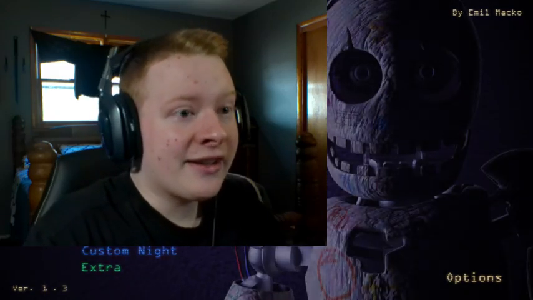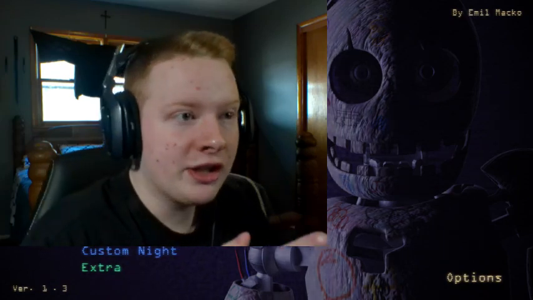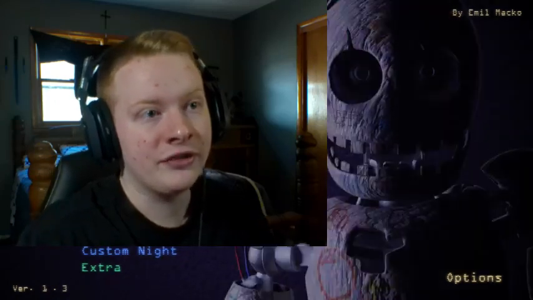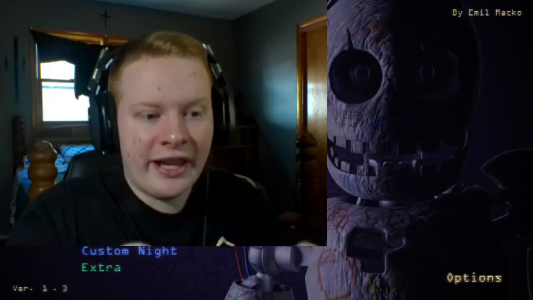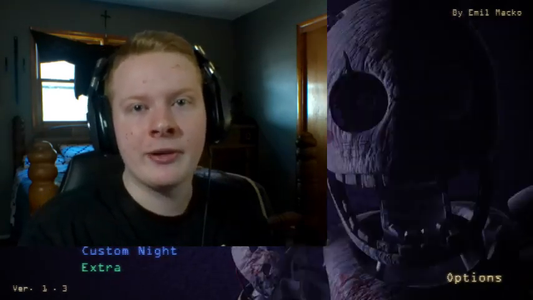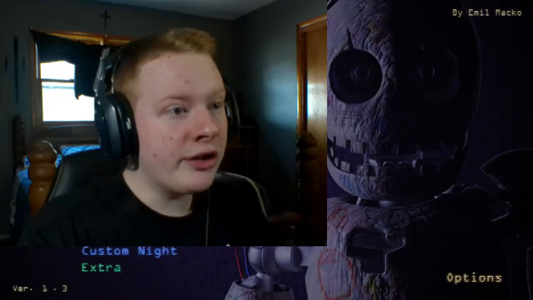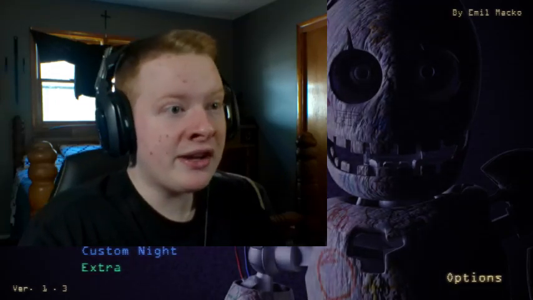But I guess since the mechanics are pretty simple, just check around on the cameras and turn the night vision on and off for each camera until you find him. And if he isn't on any of the cameras, just look around for what hallway camera he's at. As long as you know what to do, you're pretty much good. You can beat that night with no problem.